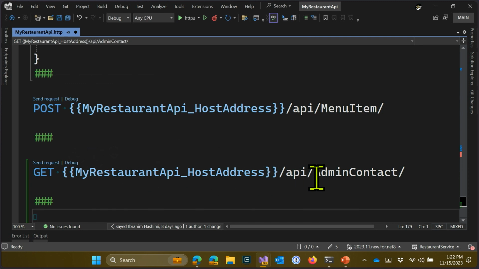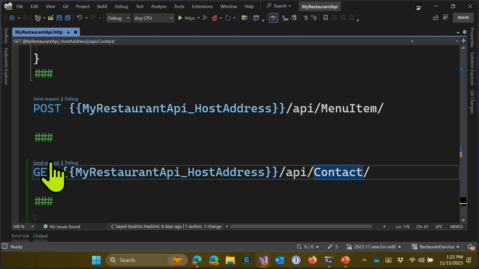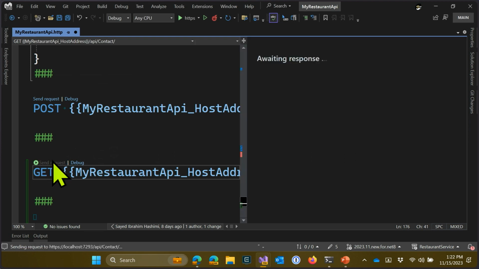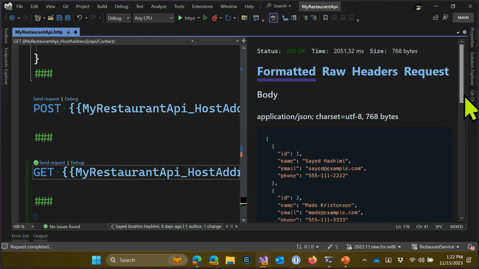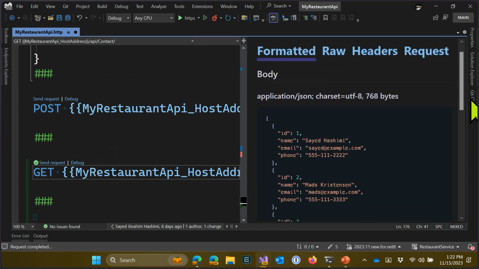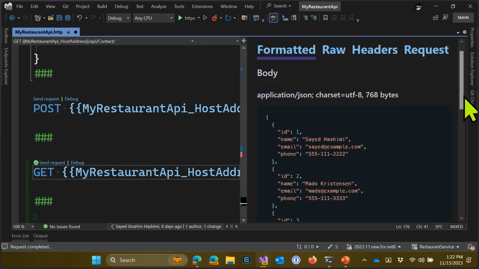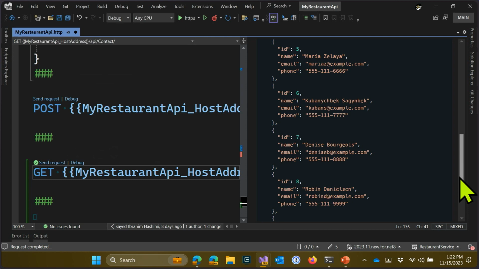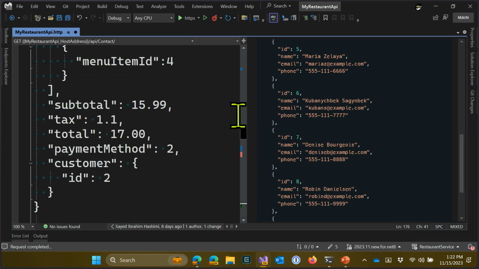So here's that request, and instead of admin contact, I'll do contact because I don't have any admin contacts added. I'll go ahead and send that request, and then here's our response: the formatted, the raw, the headers, the request.